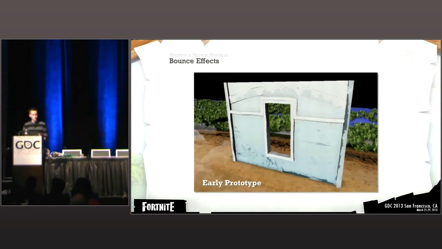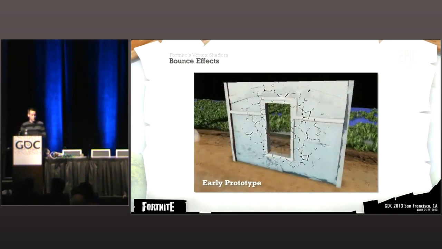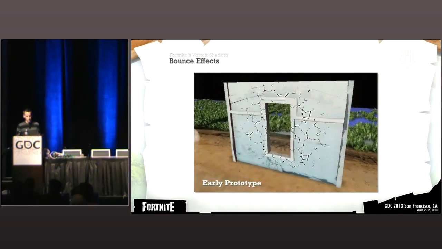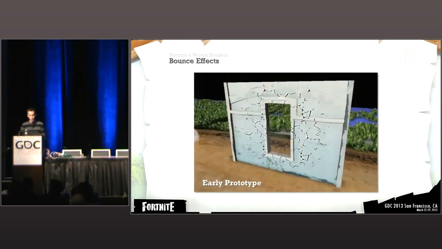Early on in the project, when we decided to go down a stylized path, we wanted damage to be equally stylized. We also wanted to make it very rewarding for the player, because it's a piece of the foundation of the game. Having tried out fracture meshes and decals and a few other approaches, we just felt like none of the approaches were really reaching the look that we wanted. So this video was sent out to the team as an early test, and we decided to go down this path and incorporate vertex shaders into more of our effects in the future.